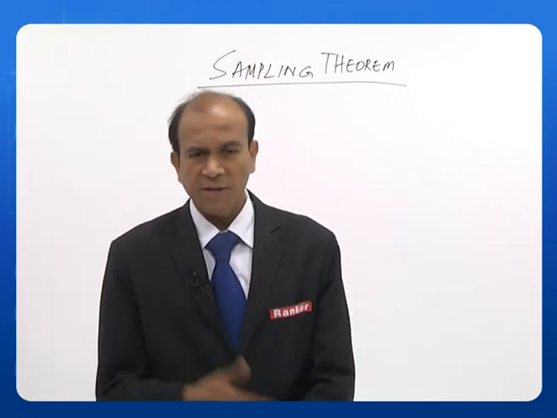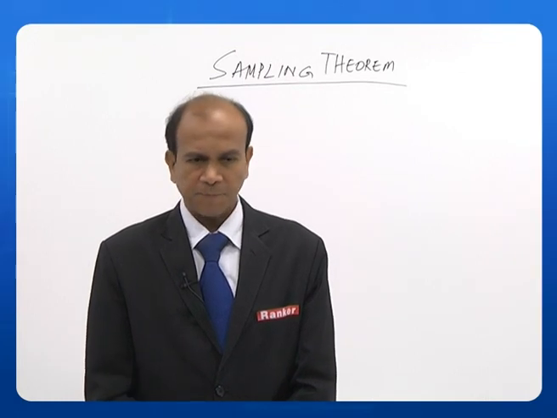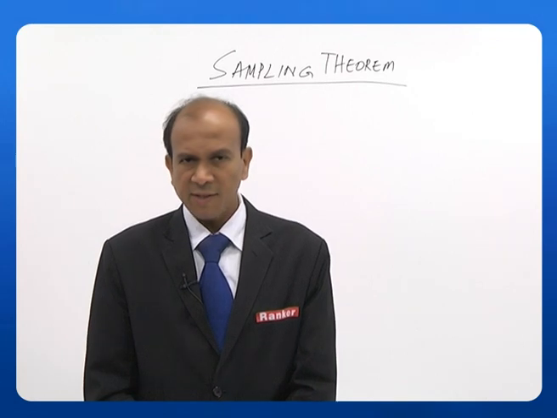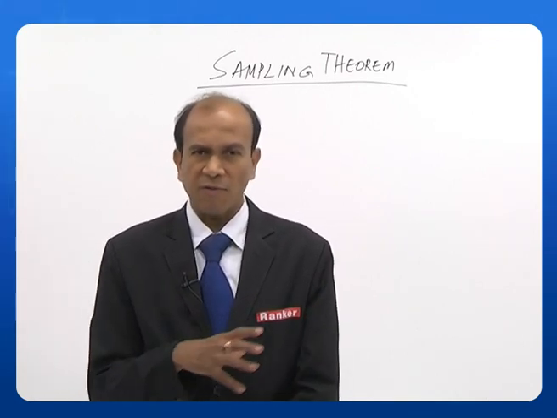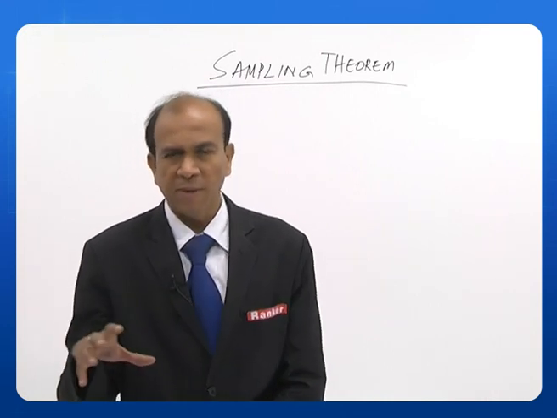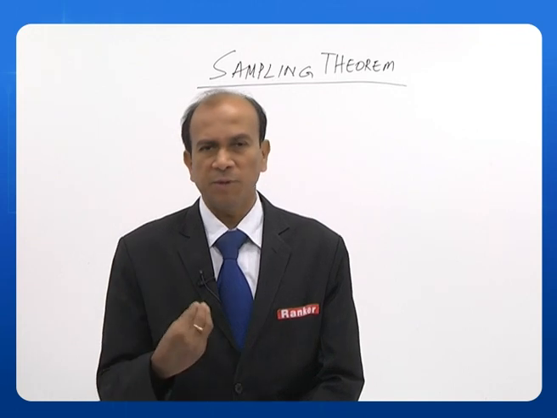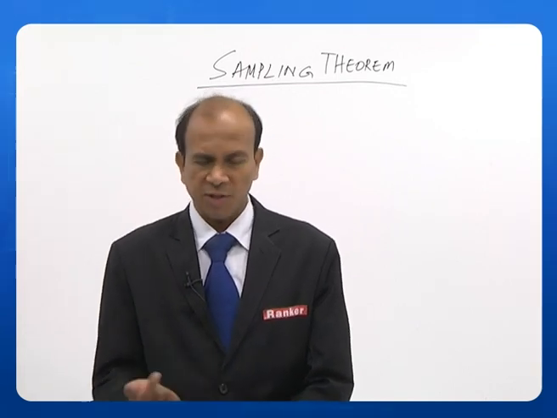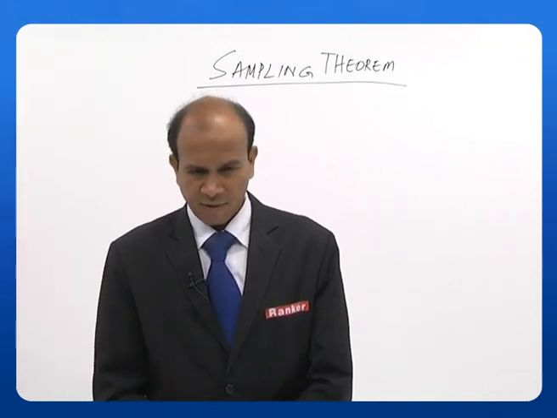Now, let us look at some explanation of this. Let us represent x of t as a signal, and y of t as the sampled signal. Let X of f and Y of f be the Fourier transforms of these signals. Then a delta function, which is a continuous train of Dirac comb function, or a continuous impulse train, is used to sample the input signal. Let that be called delta Ts, where Ts is the sampling time, sampling at a rate of Fs hertz.